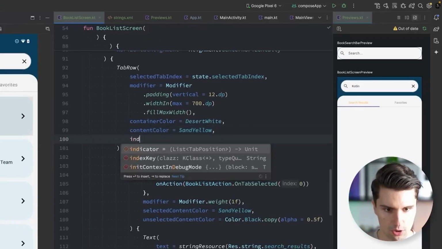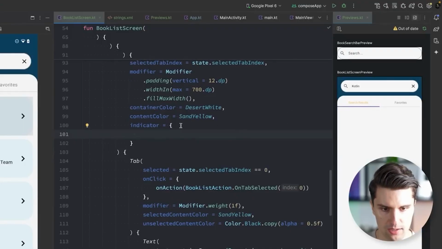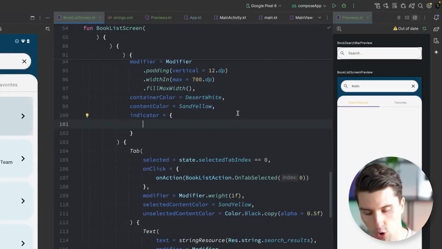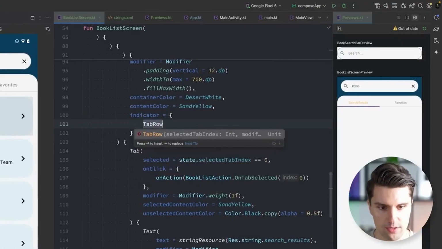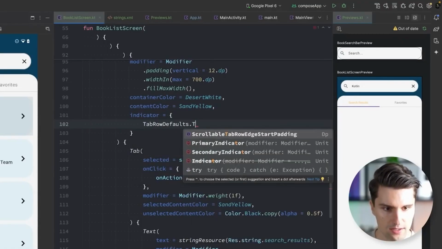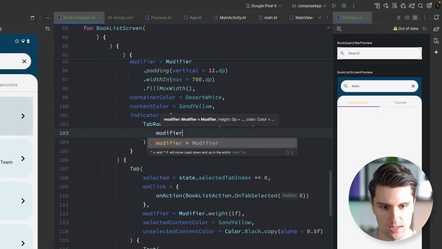No, and I actually just checked that. We do need to override this indicator. So that is how this thing is called, the currently purple thing. That is a tab indicator. We can override with this indicator lambda, which gives us a composable lambda, to have one from TabRowDefaults that tab, that secondary indicator it's called.